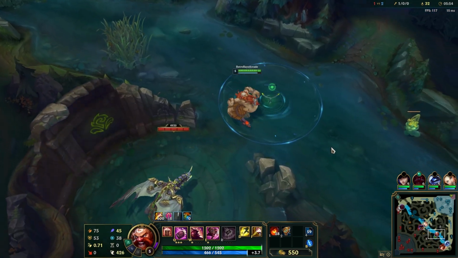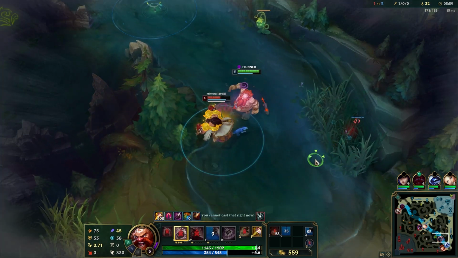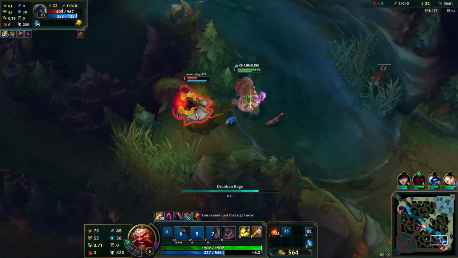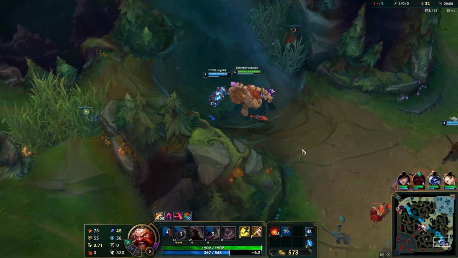Check your timers. See when the next item... And Udyr's here, so I probably want to get out of here. He is low on health, but that doesn't mean much.